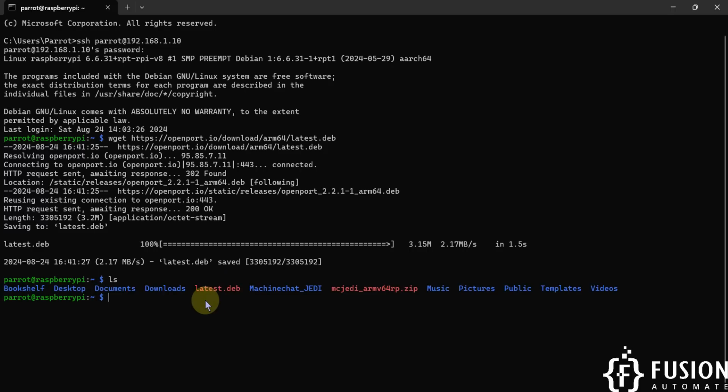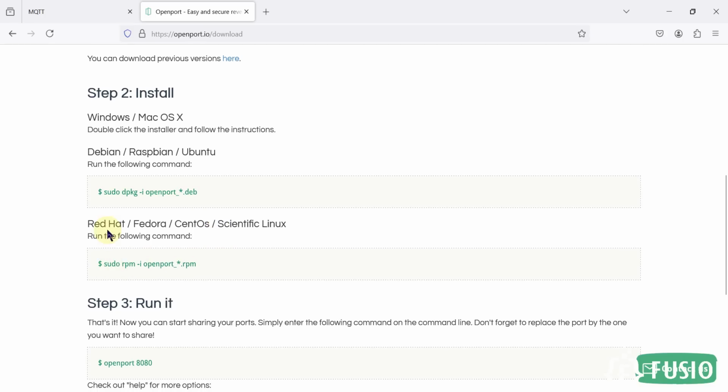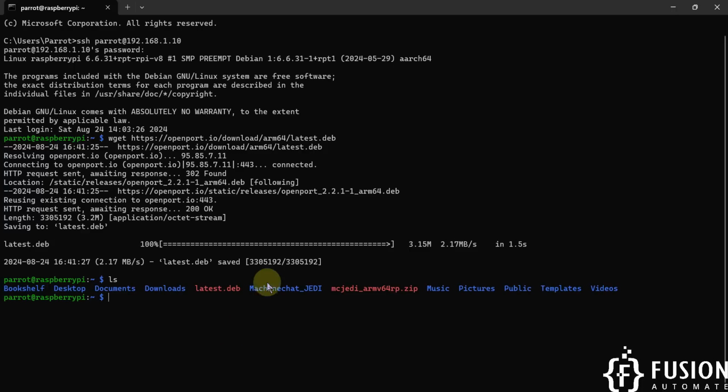Then we can install it. To install it, navigate to the OpenPort website, where you have the command to install it. So we will copy this command, sudo dpkg -i, and we will navigate to the Raspberry Pi, and then we will use this latest.deb package to install OpenPort on our Raspberry Pi.